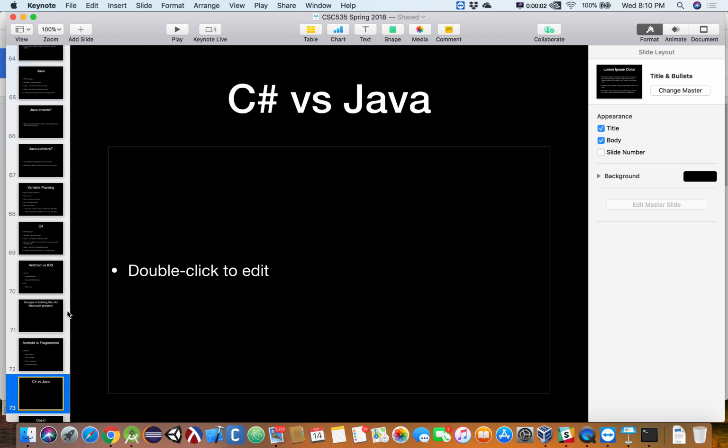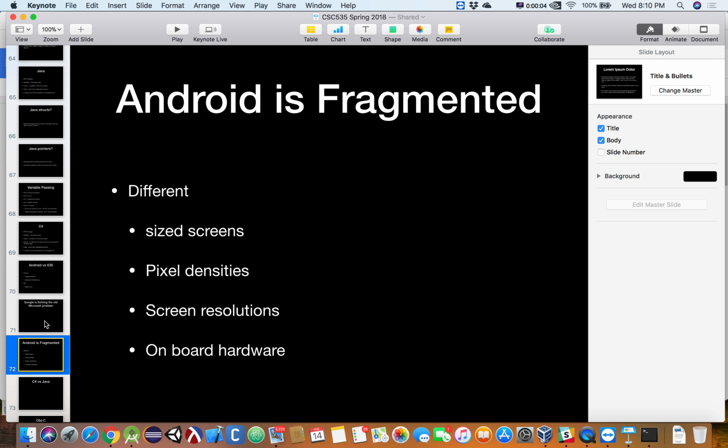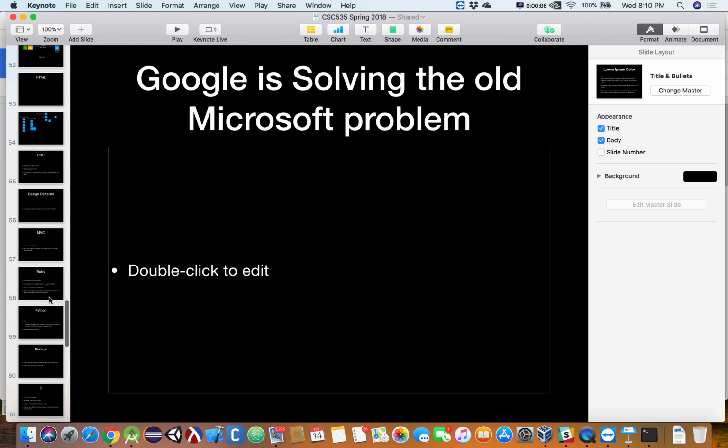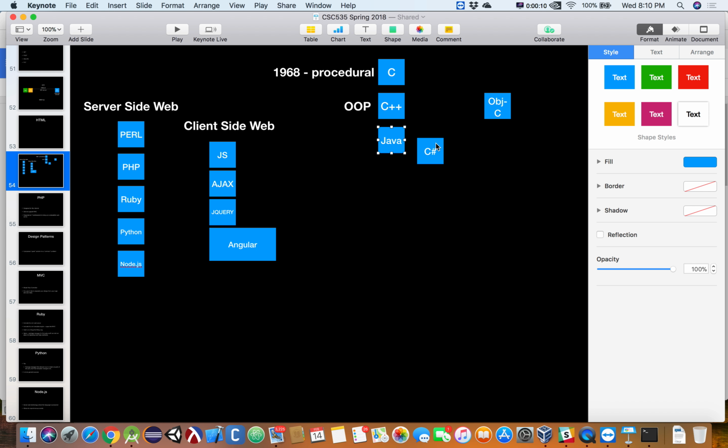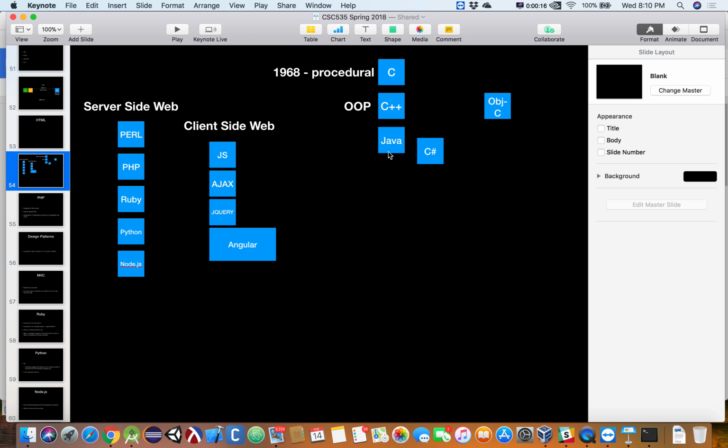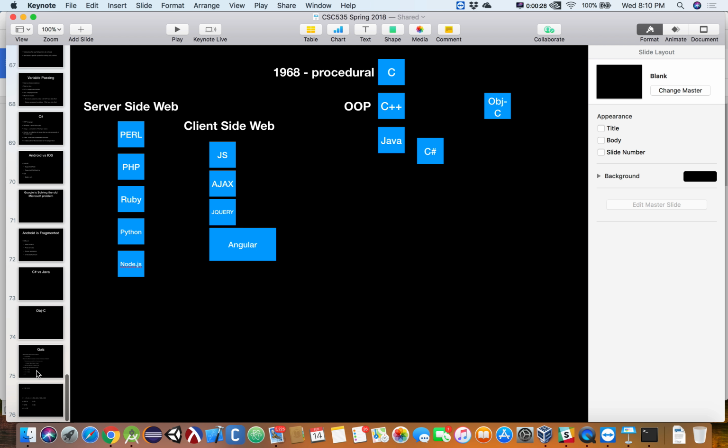Okay, so if we're gonna keep trucking here, we go back up to our picture up here. Off of Java, we got this thing called C sharp. Actually, what might make decent sense right now, since we were just talking about Android versus iOS, why don't we talk about the Microsoft versus Apple thing leading into C sharp? I think that might be reasonable.